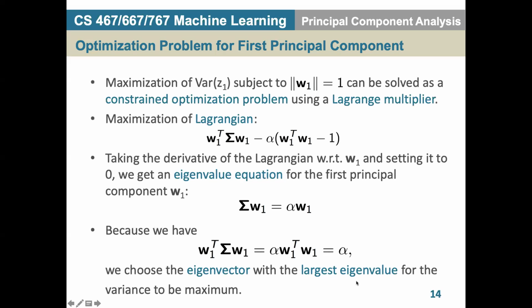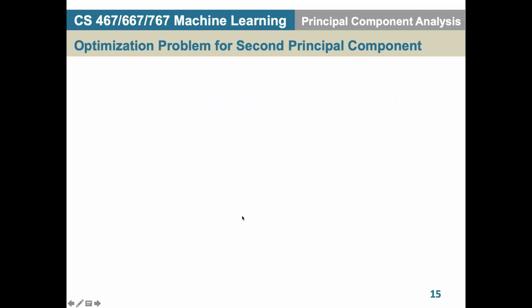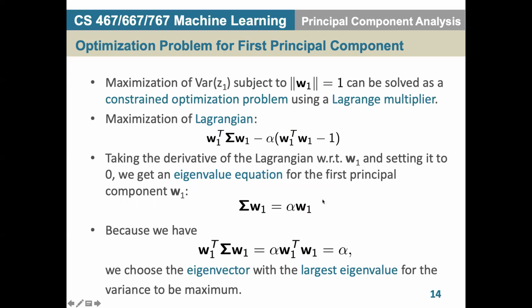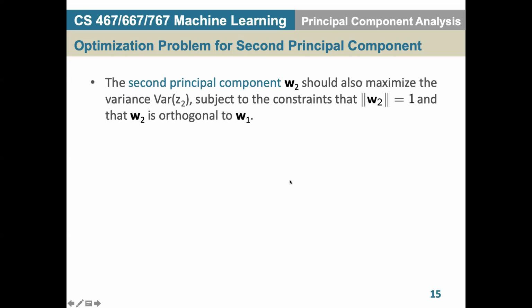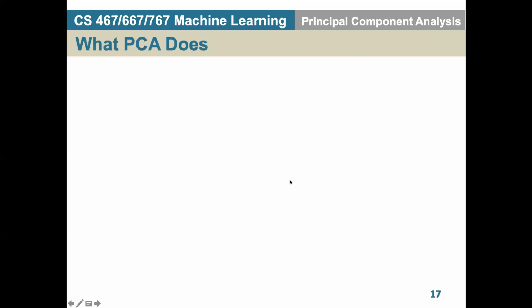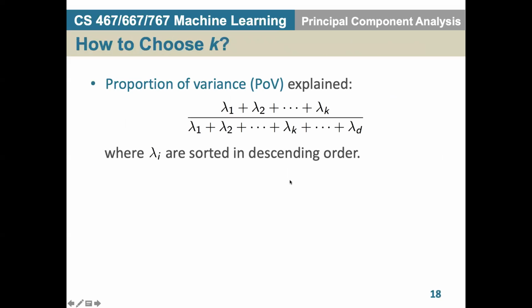After you get sigma, what you do is eigen decomposition. We just showed you how to do eigen decomposition. It's P, D, P transpose. And then you will get those eigenvectors together with the eigenvalues. So these are the first eigenvalue, second eigenvalue, third eigenvalue. And as we explained, these are the variances.